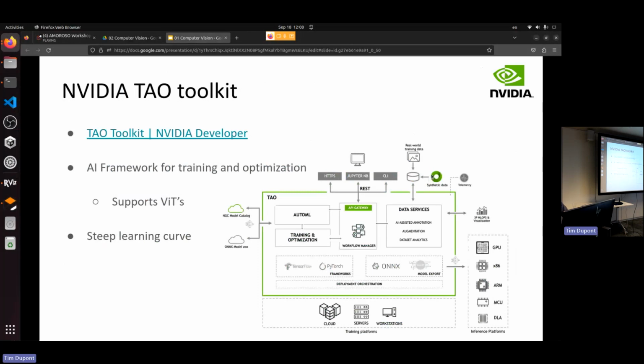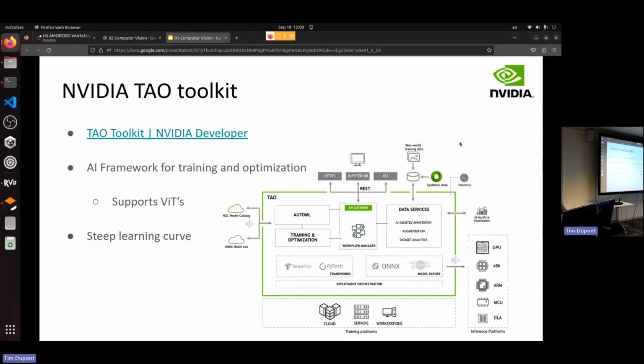So yeah, always nice. And then something that NVIDIA quite recently came up with is the NVIDIA TAO toolkit, a toolkit that also supports the latest vision transformers. Again, it's just a framework for training and optimization. But from what I've heard from people in the field, it's a new NVIDIA toolkit, so again quite a steep learning curve.